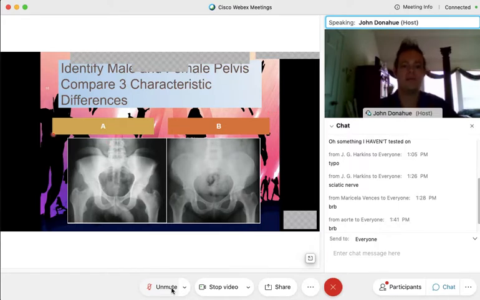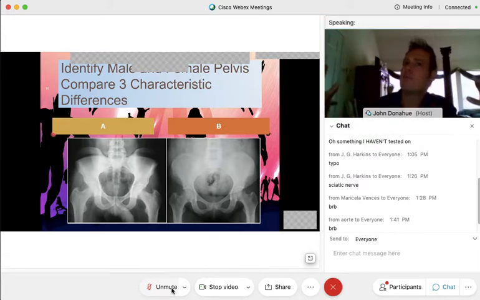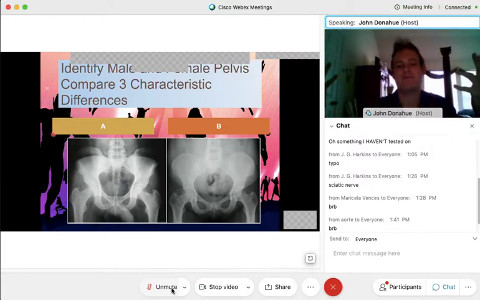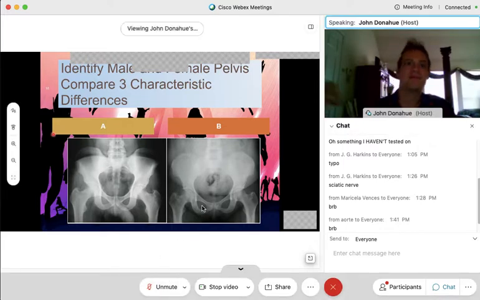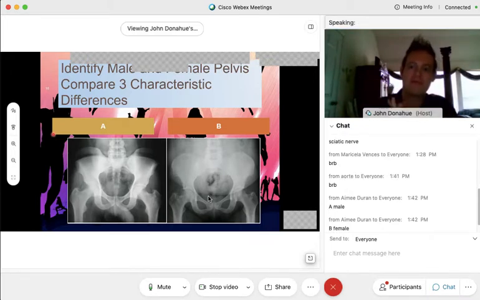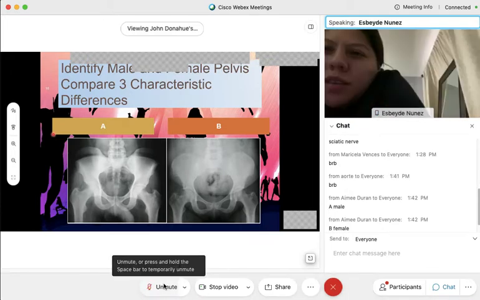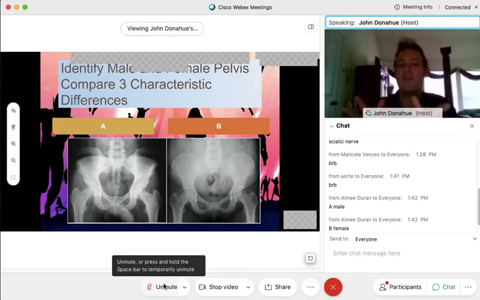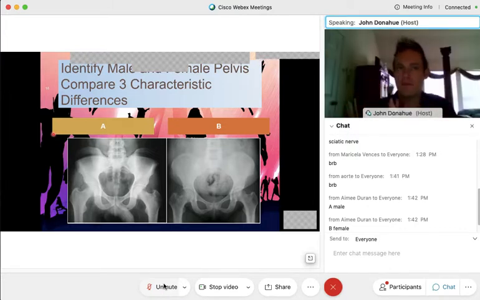Now let's look right here. So talking about what we just spoke about, not as clear as the pretty cartoon diagram, yes? A little bit harder to tell a difference. Female, male. Who can tell me which one's male, which one's female, first of all? Then I want you to explain why. Anybody want to take a shot at it? A is the male, and then B is female. Correct. But who can explain why A is a male?